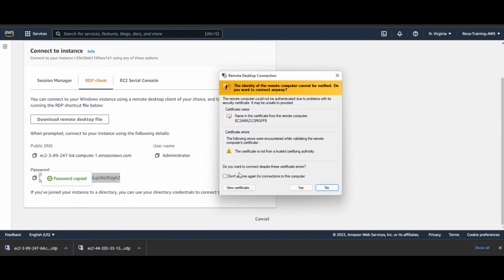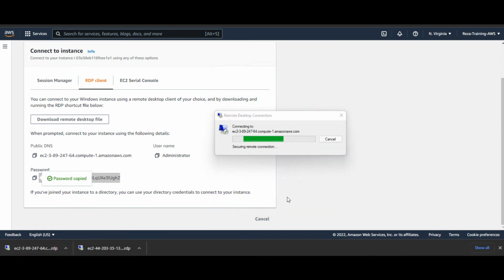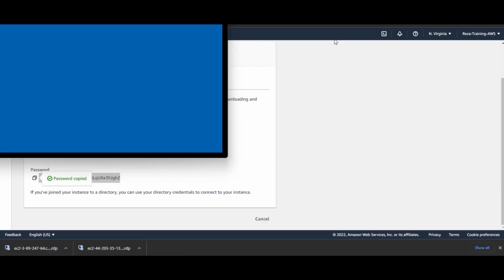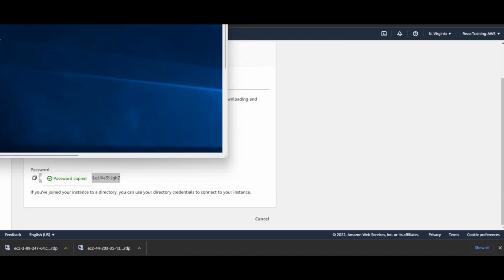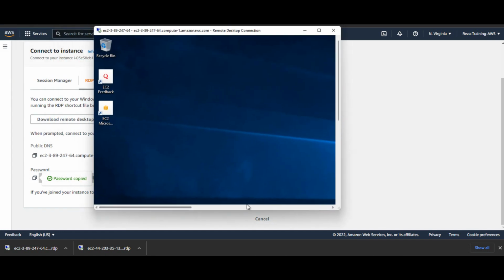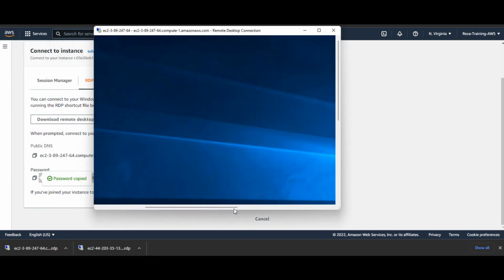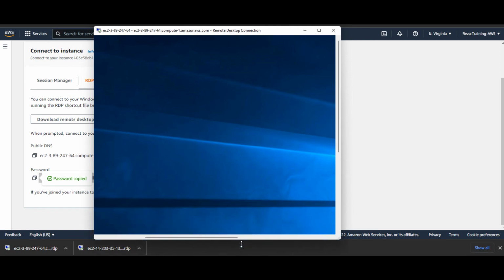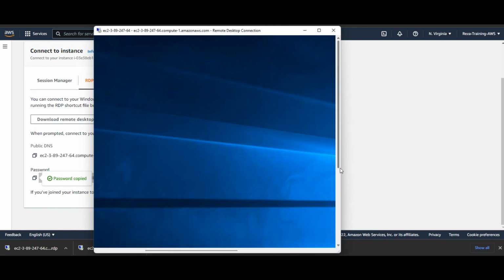It asks you some security questions because it's the first time, and it may ask for the password I just copied, and then you can log in.